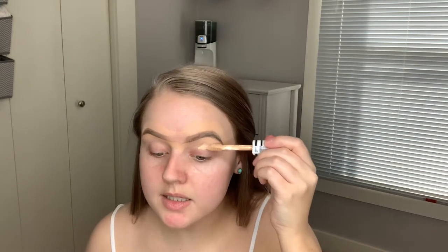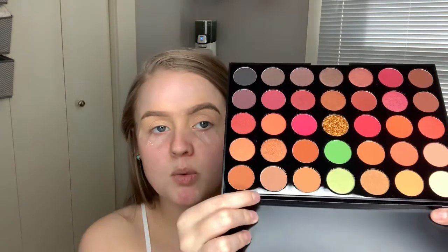I'm also going to take the same concealer and prime my lids with it. So I went ahead and put on some tape because I want to test out a new liquid liner today — tape really helps. You can also use eyeshadow shields if you'd like, but I just really like tape. And I'm going to use the Morphe 3503 eyeshadow palette. I got this in my last video but didn't use it, so I want to use it today. To start, I'm going to go in with the Morphe M441 blending brush and start packing some neutrals into my crease.